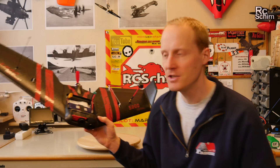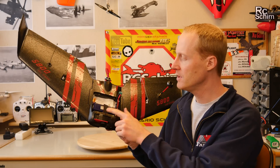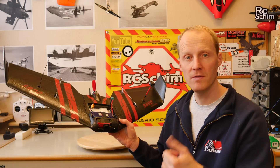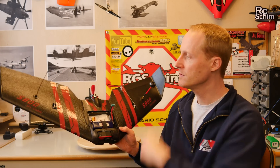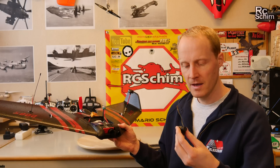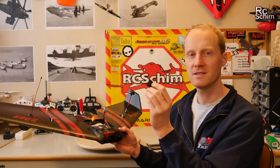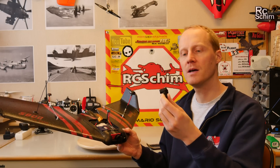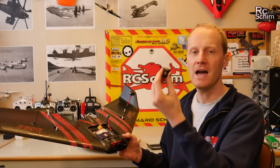This kit is kind of awesome because you get everything you need, except the battery, the HD cam, and the radio receiver. But you have a video transmitter, an FPV cam, the motor, and the servos — so it's really a complete package. Almost complete. One thing I switched immediately was the standard CMOS cam that comes with it. It's supposedly a very cheap one. I will test it in an FPV cam comparison video, but it's just a normal CMOS cam and I don't want to use it.